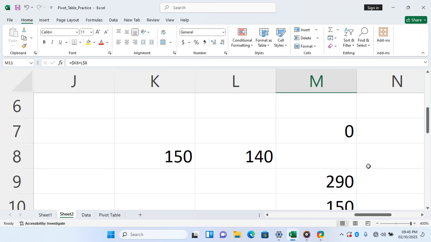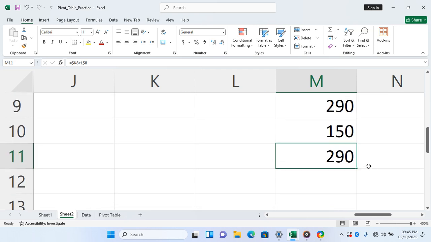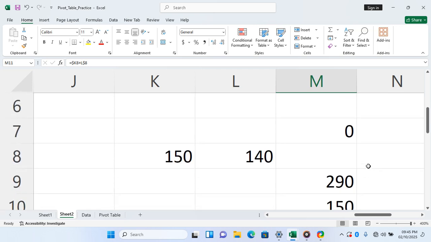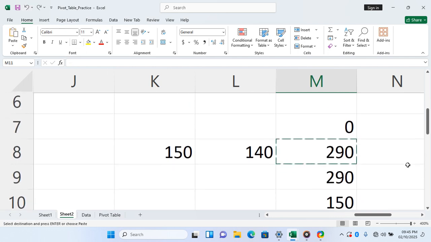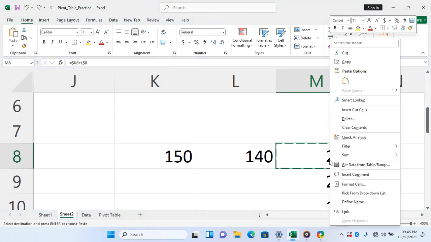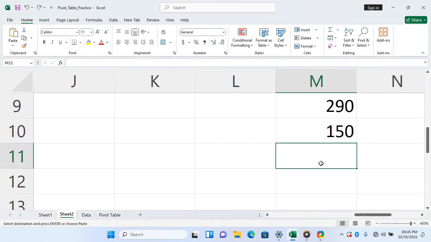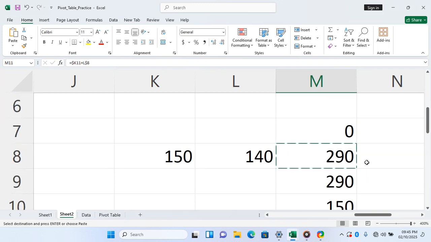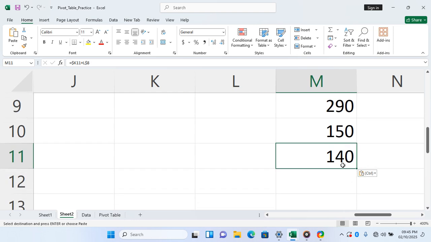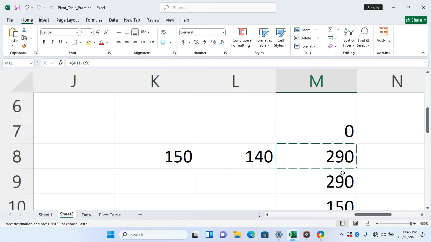There's something that we have not done right. This is 290. Let's get back. So we come there. Let's copy and then paste here. So we have pasted. There we are. So the 140 that we are expecting to see here is what is there.